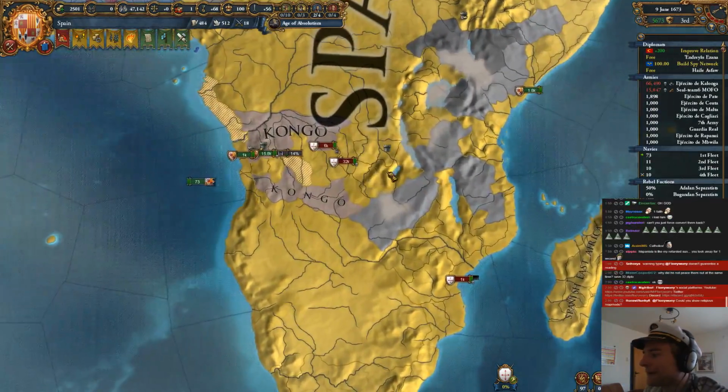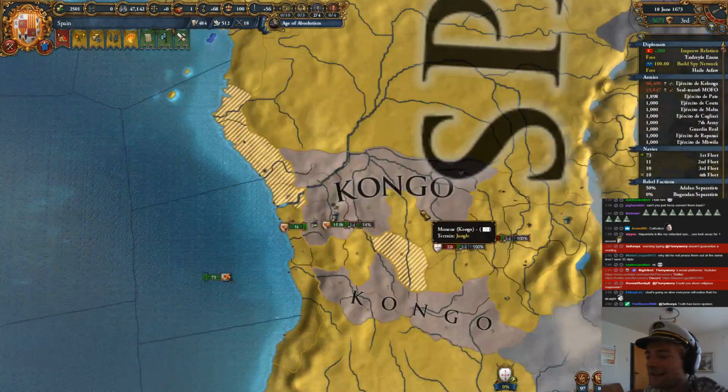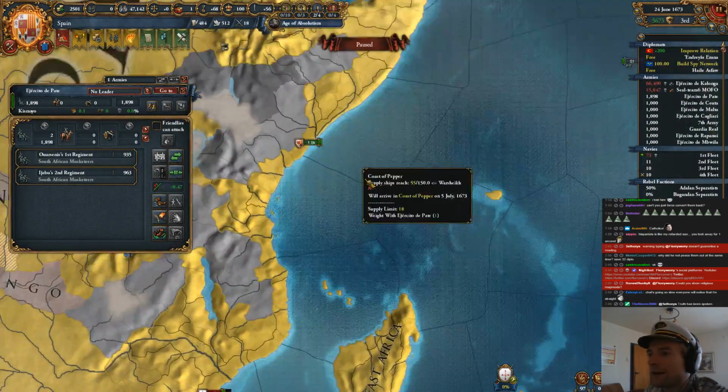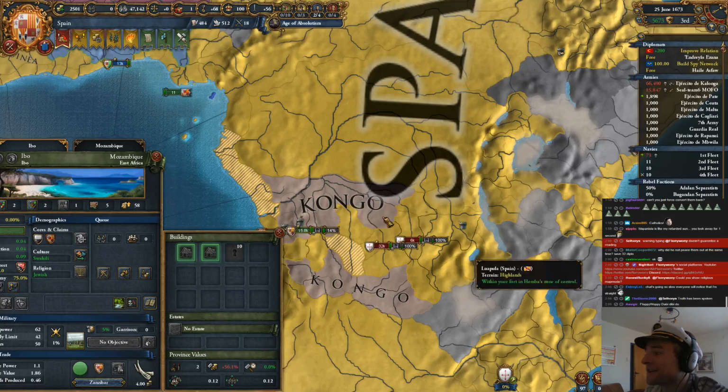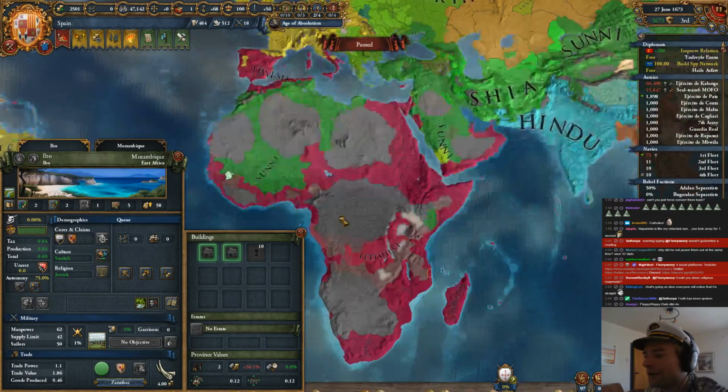Warning, typing @Florryworry does not guarantee that I read it. But it does help. Could I show the religious map mode? Of course I can, buddy. Here you are.